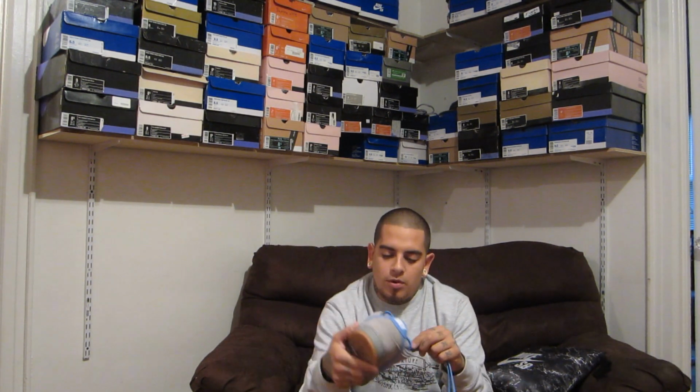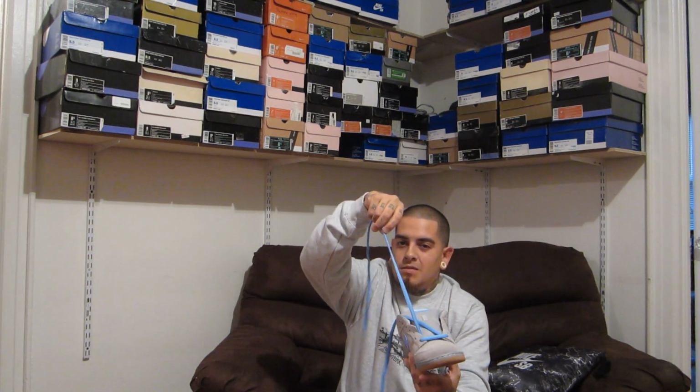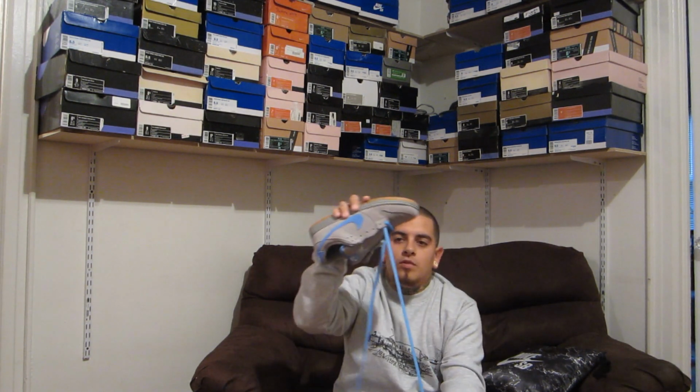Dunk Low, obviously, I always unlace the whole sneaker. Make sure that, and I'll show you close-ups as I'm going, that the lace, being two-sided and having that stitch right there, you gotta make sure the laces aren't coming out of the holes straight. If they're not coming out of the hole straight, it's not gonna work, all right? So they gotta be straight, as you can see there, and I go out to in.